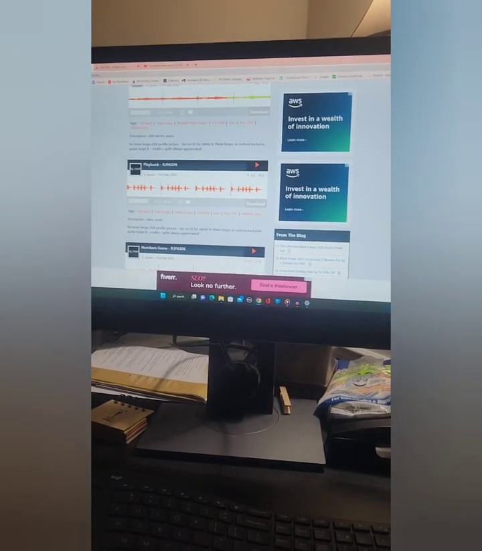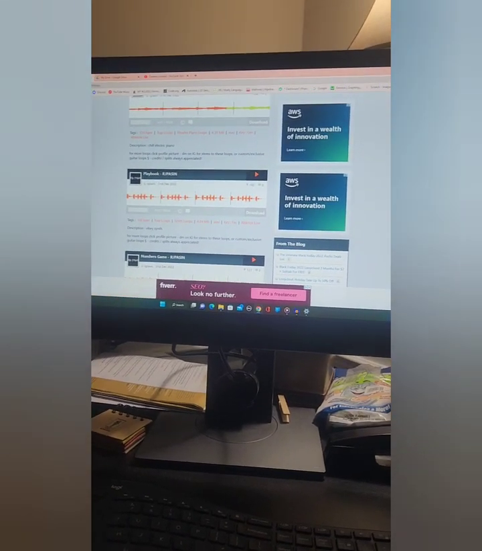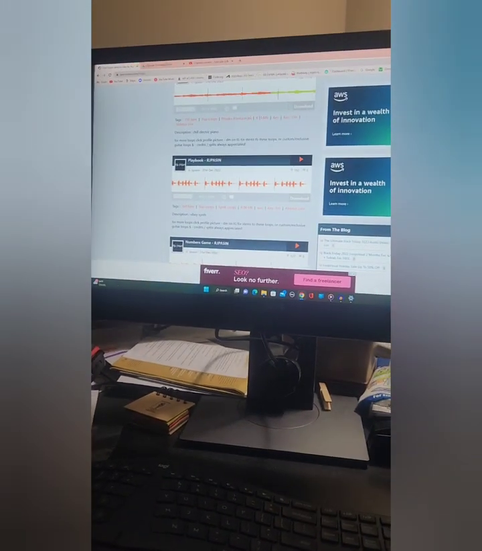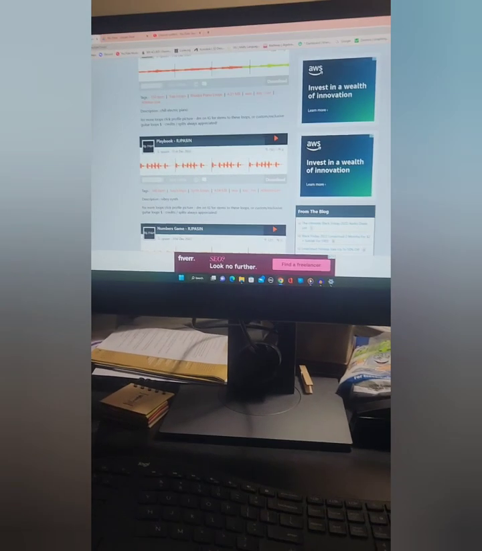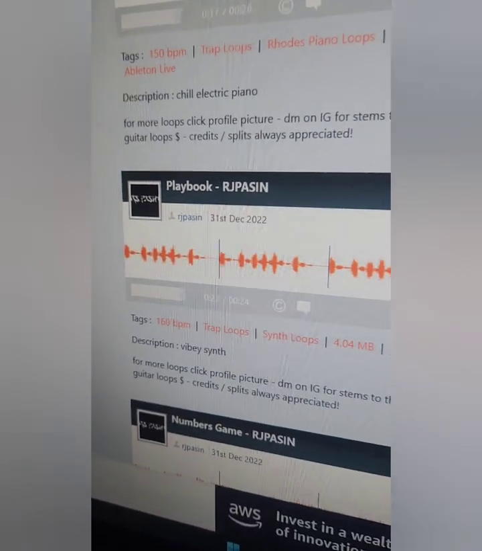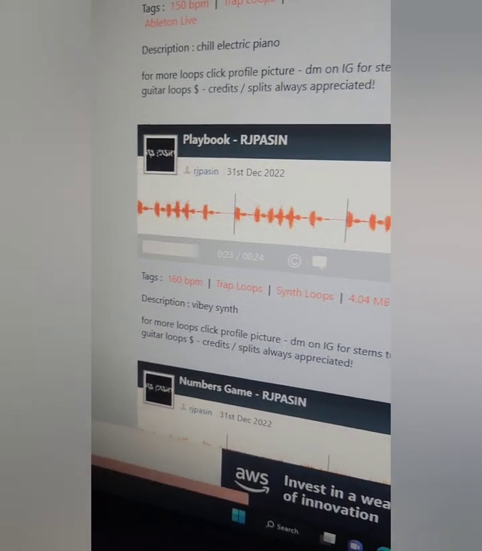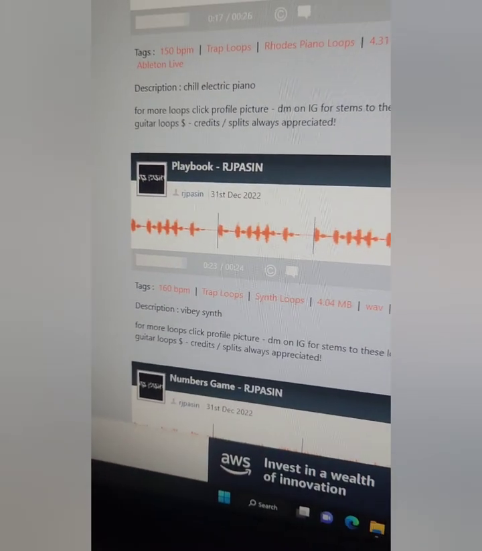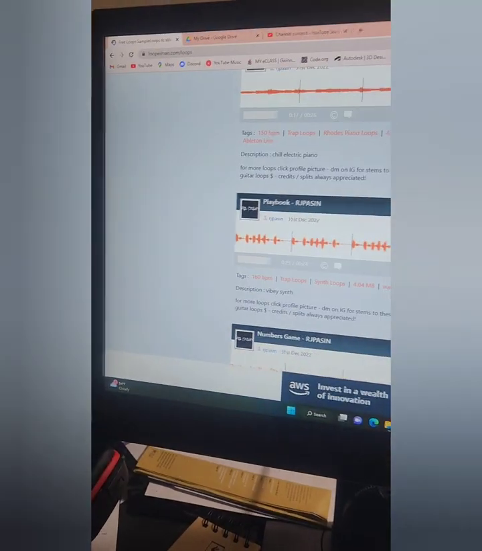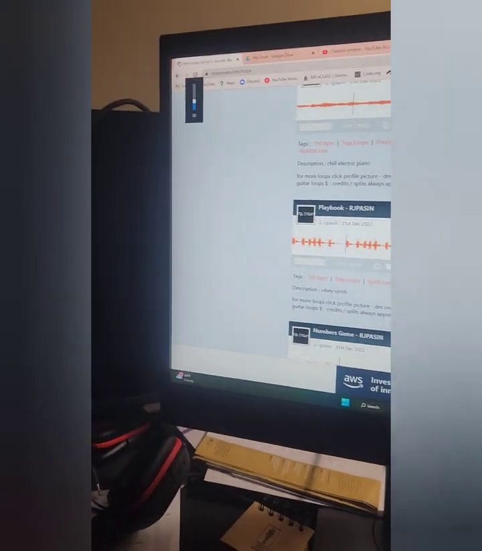Okay guys, I found a loop that sounds pretty good. I think I'm going to use this. This loop is called Playbook by RJ Passon or Payson, whichever one. I'm going to go ahead and play it for you out loud.